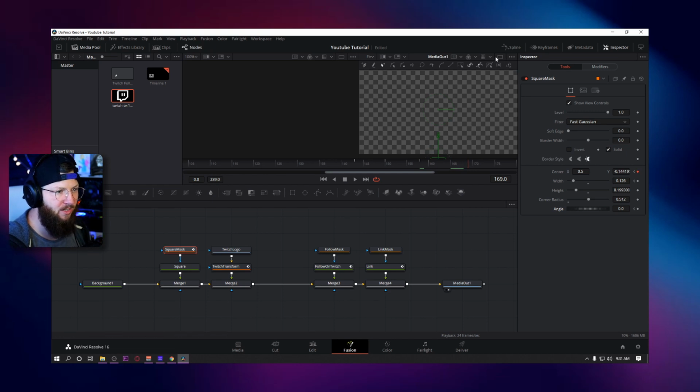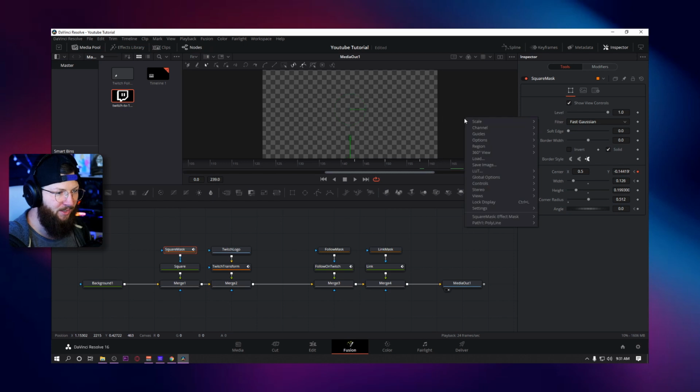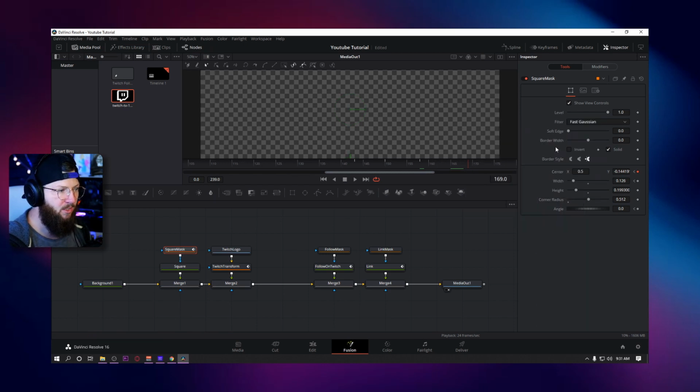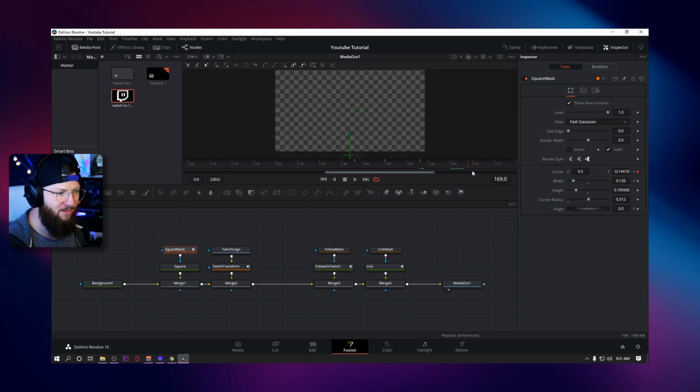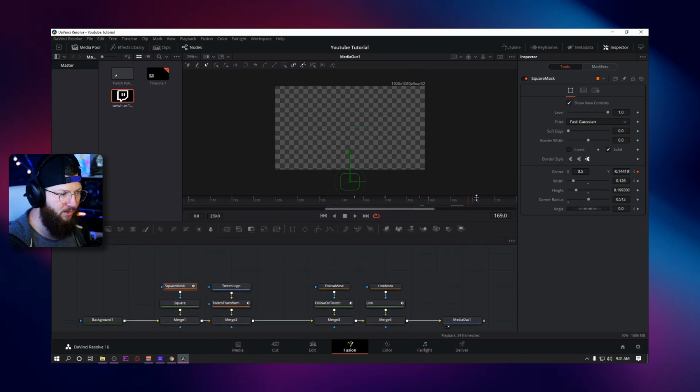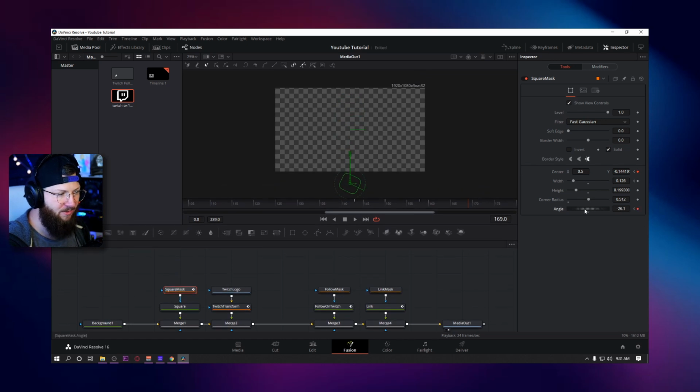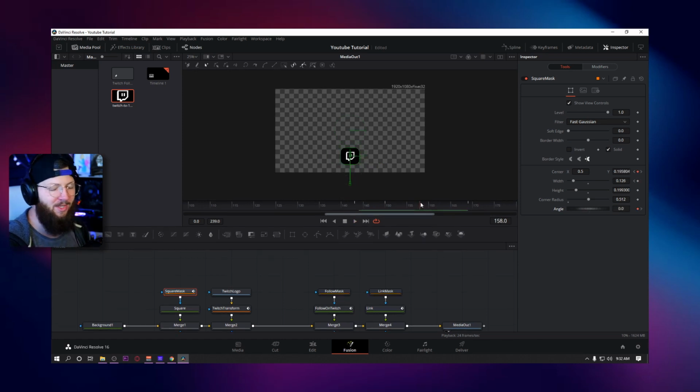And so what I'm gonna do here is I'm gonna click this so I can see this fully, and I'm actually gonna zoom out just a little bit so I can see the level of rotation. So let's zoom out to 25% and give myself a little more working room. Okay, so now I'm gonna have it rotate down just a little bit. So as it falls, it has just a little bit of rotation to it. You see that? All right, so now we gotta do the same thing to the Twitch logo.